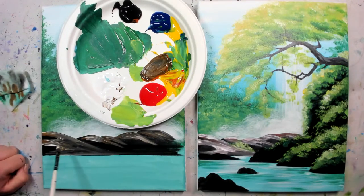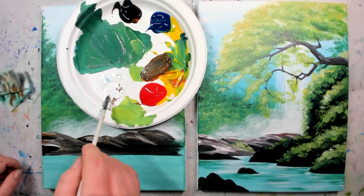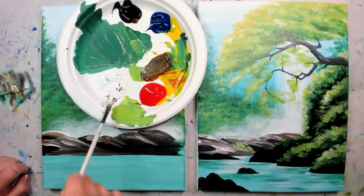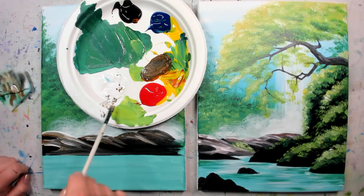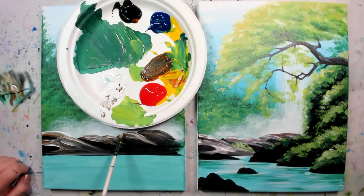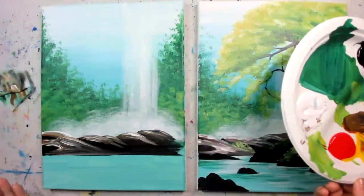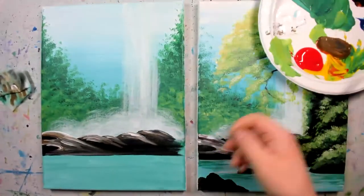All right, so you could go more than that. You can do a lot more white, or you can stop here. It really is up to you how light you want it to be in the end. I think I'm good with this. So once again, I'm going to mute myself and go blow dry this because I cannot move to the next step until this is dry. So that's what I'm going to do here.